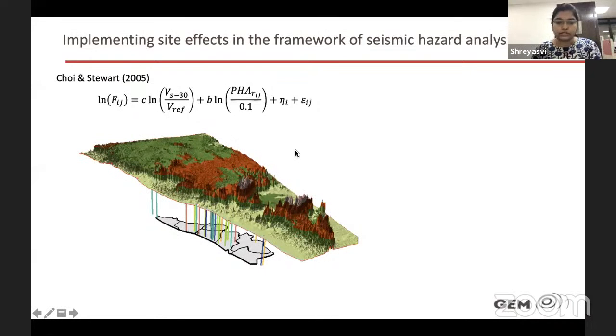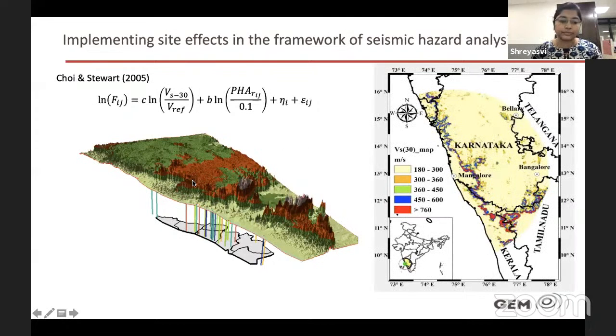So we use these, this is actually the topography of a region. This is Mangalore, and this is the work which I did during my PhD. This is basically the topography near the Mangalore and Kerala stretch. I have just considered the topography, and through that, Allen and Wald proposed a correlation wherein they could correlate the slope derived from this topography to the VS30. So this is the VS30 map which I've generated for my study region.